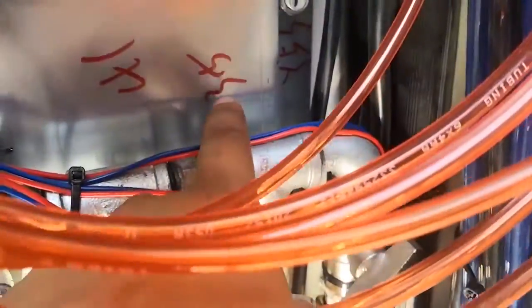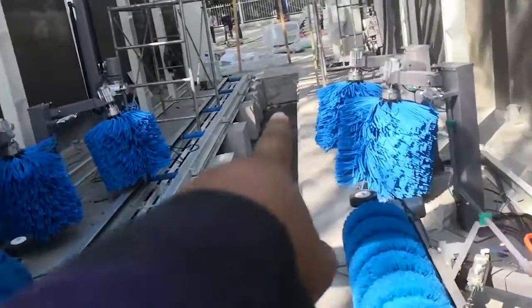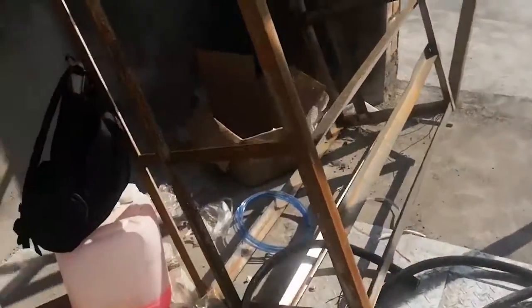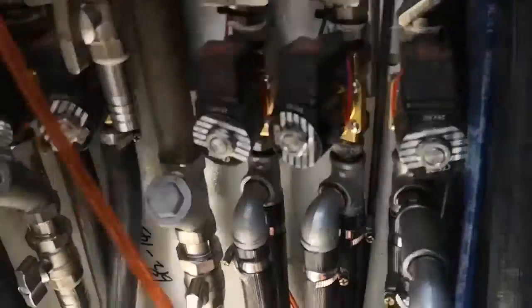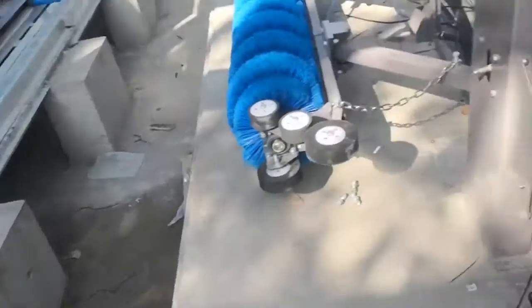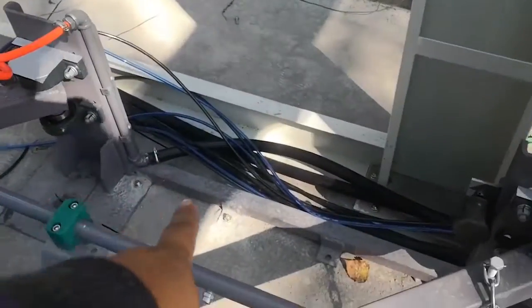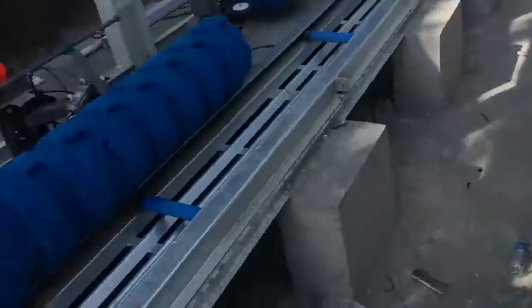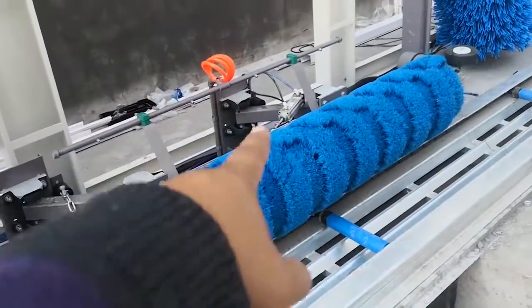These two pipes are marked 35. It's for these two small brushes, this one and this one, the water pipe. Connect here, here. This one marked 41 is for the tire brush. Connect to here, here, here, connect the water pipe. Same there, connect the water pipe.